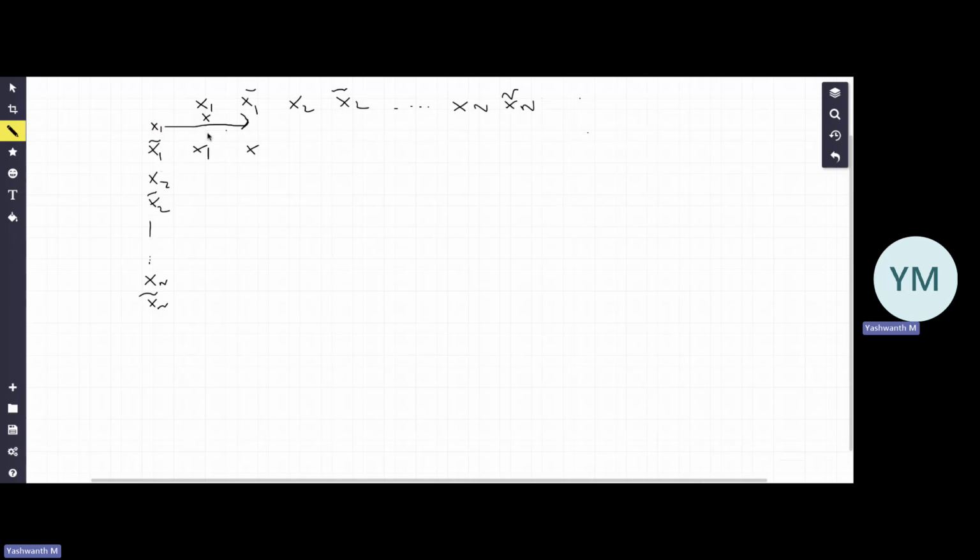So for each row, we try to compute the loss.